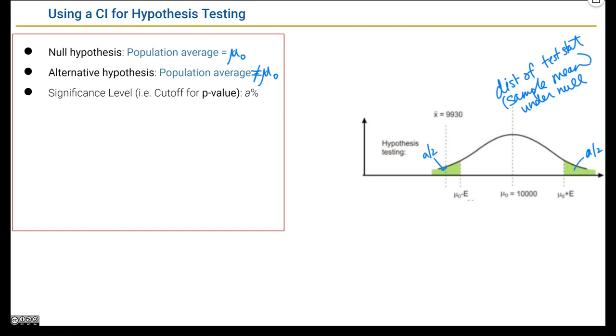And so again, the idea is if I were to see something in my observed test statistic, if it was so extreme that it was out here in one of these green tails, right, where the area, if this was a 5% test, the area of this green tail here would be 2.5%, the area here would be 2.5%. And so I'd be looking for any test statistic that is in one of those green tails to reject my null. Okay, if I get a test statistic that extreme, then the probability of seeing that statistic and something more extreme on either end would be less than 5%.